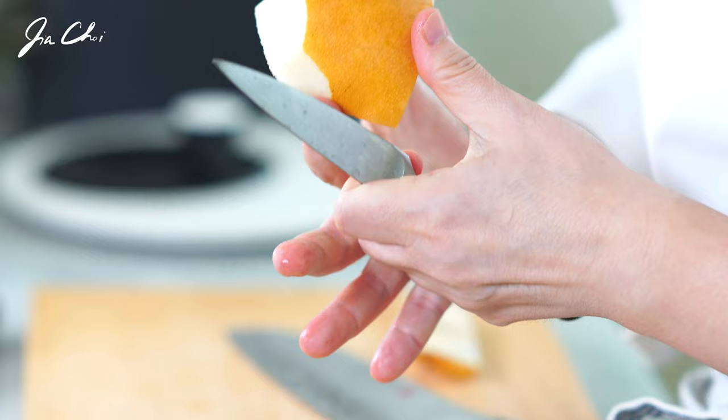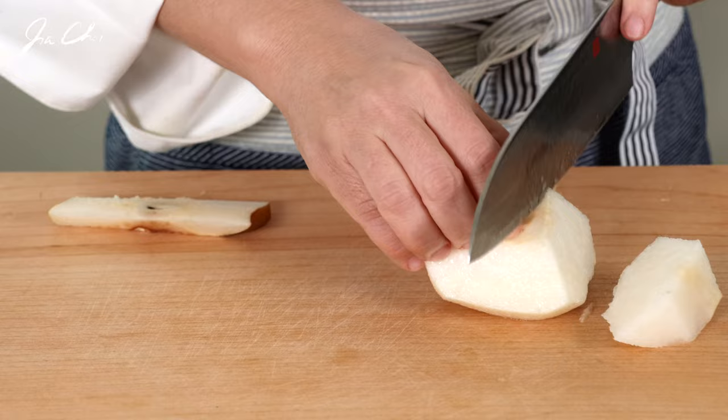Today we'll be making small batch spring kimchi. The brining method is quick and the fermentation process only lasts for a few hours to one day. The recipe is easy and it tastes light, juicy, and refreshing.